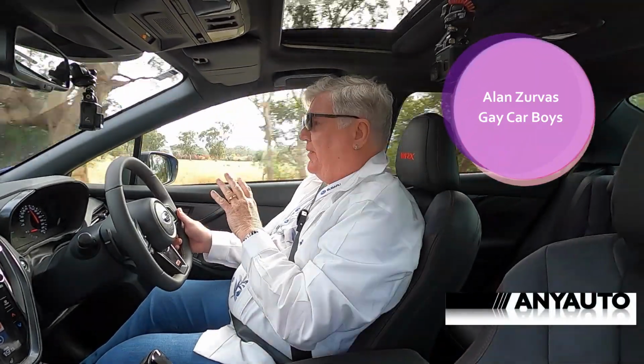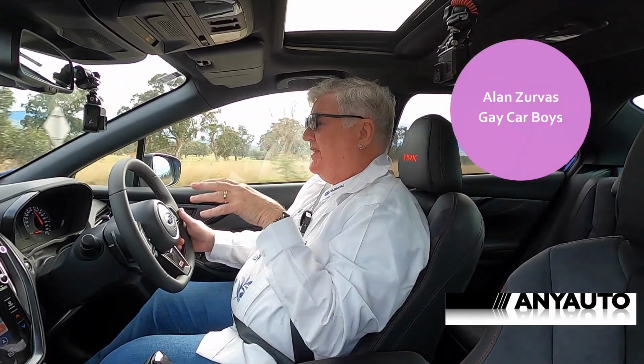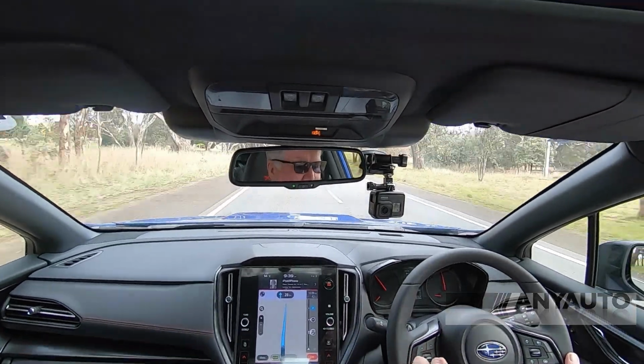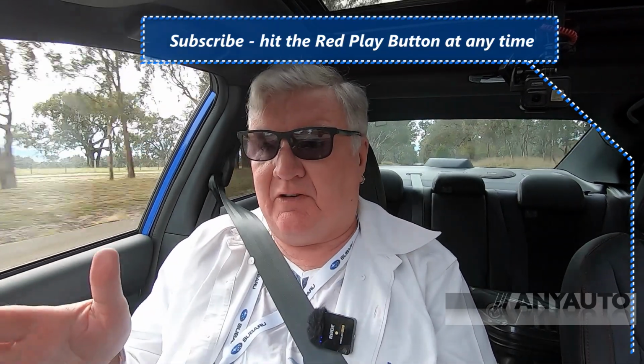Meanwhile, apart from the smart cruise control, this has also got a speed limiter. This is part of the target course. And of course, it makes every boy racer feel like he can do 1,000,000 kilometers an hour. So I've sensibly set the speed limiter at 100 to make absolutely sure I don't get pinged. Even with the speed limiter on, you can override it. You can turn it off obviously, but you can override it by pressing your foot down.